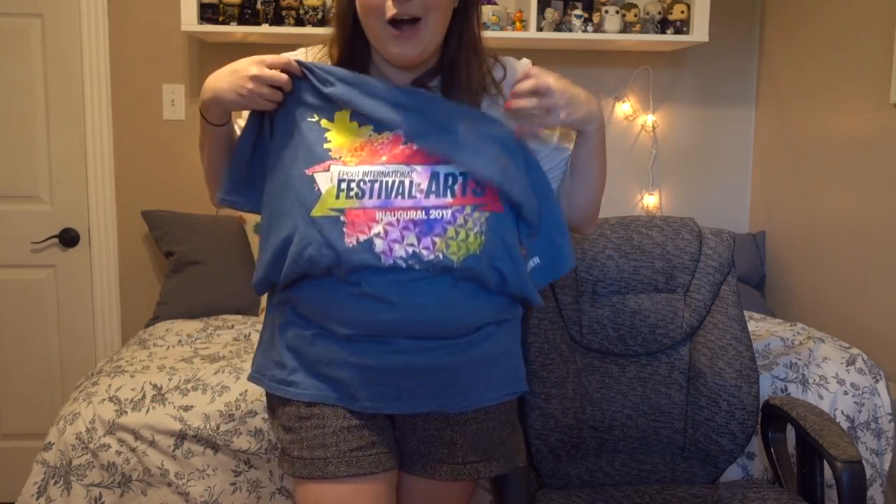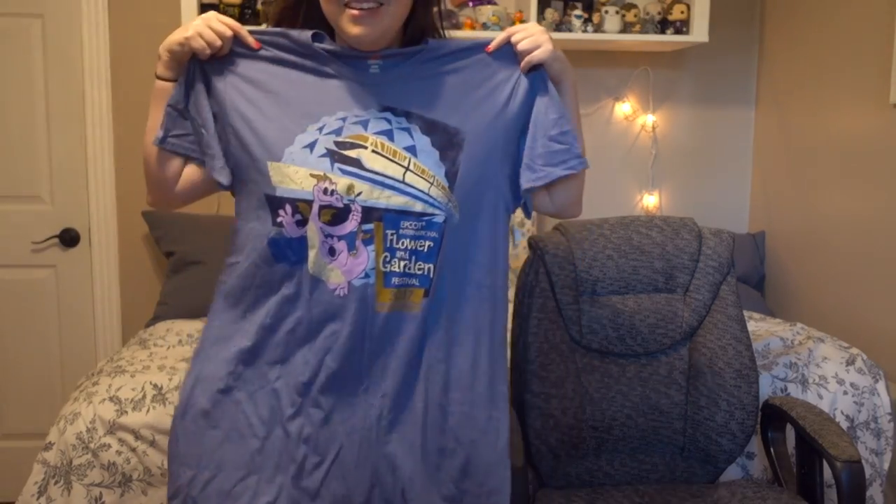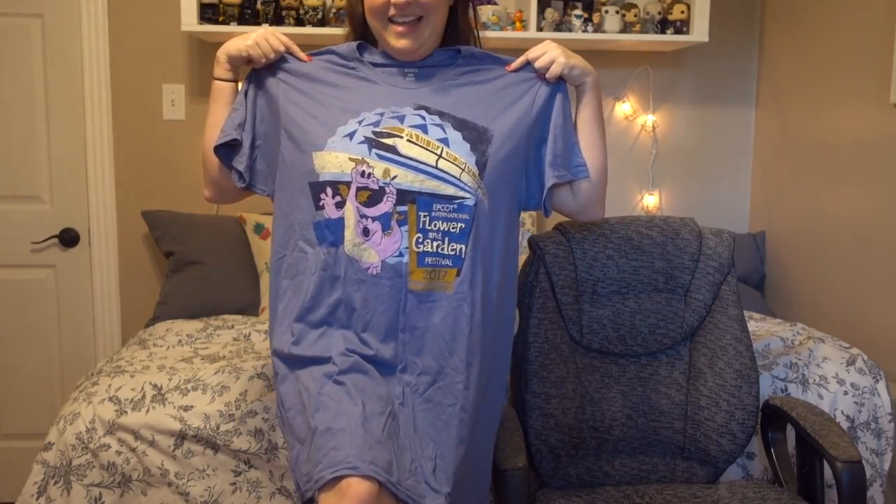For reference, that is the Festival of the Arts shirt on me - you can see all of my shorts. That's how a t-shirt is supposed to work. Both shirts are made by Hanes - I have no idea what happened. It's so soft, I love the texture of it, and I'm very picky when it comes to shirt textures. Whoever in manufacturing decided a long shirt needed to fit a 6'5" male with nothing in between will always be a mystery to me.